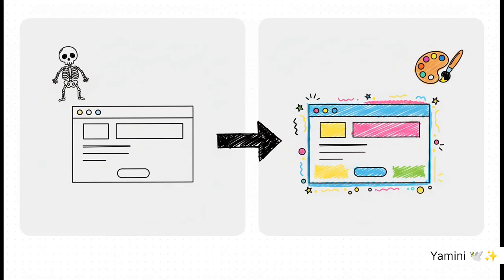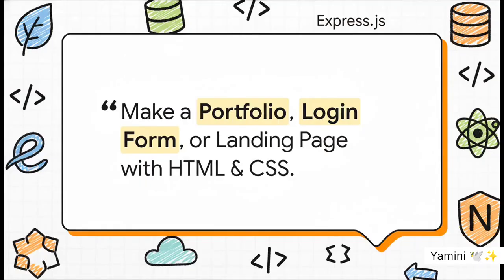Structure first, then style. So here's a crucial piece of advice. You can't just read about this stuff. You have to practice. You have to build things. A simple portfolio page or a basic login form is the perfect first project. It forces you to combine your HTML structure with your CSS styling skills and really see how they work together.